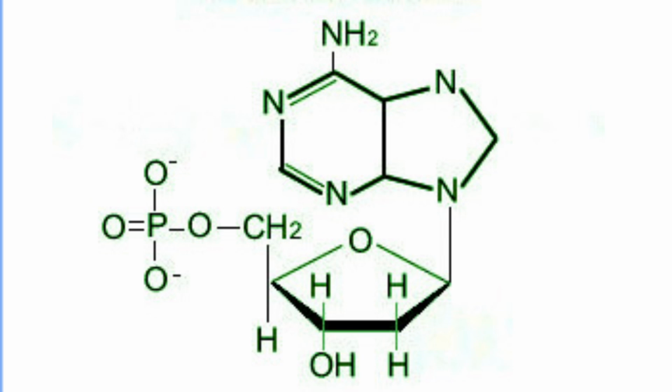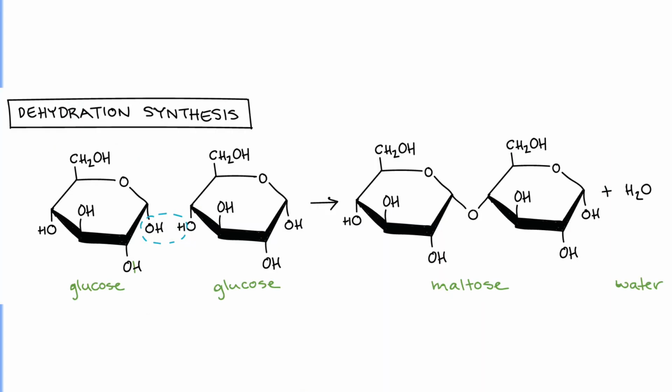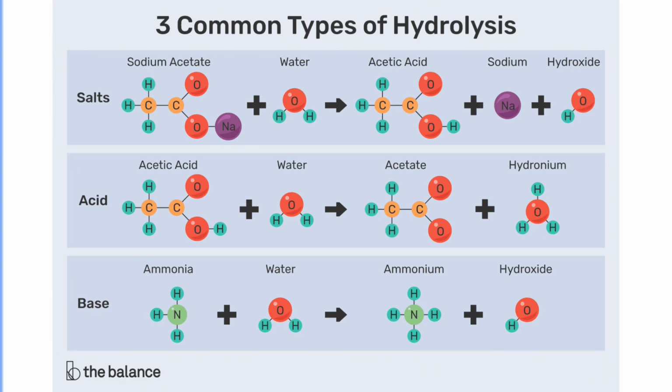Number 6, nucleic acids. While we didn't add them to the cake, all living things have nucleic acids, like DNA and RNA. Number 7, dehydration synthesis. When the cake was mixed with the other ingredients, water is sometimes released as new bonds form. This process is called dehydration synthesis. Number 8, hydrolysis. When we eat the cake, our body breaks it down into smaller pieces using our saliva.